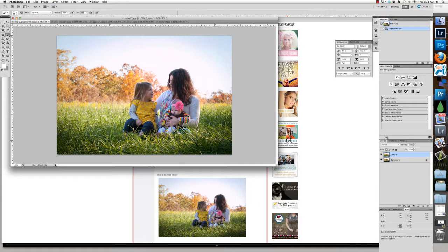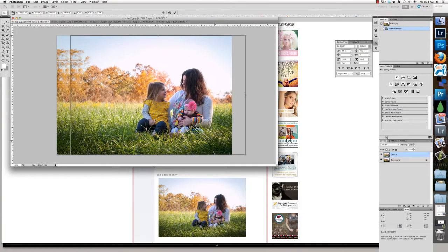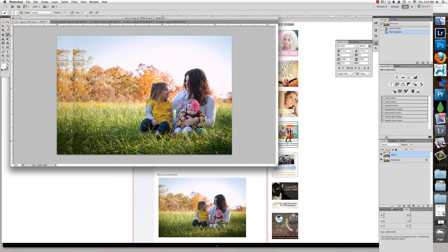We could do that by duplicating the layer, hit T to transform, and we just move them over a little bit here. I'm going to create a layer mask, B for brush, and I'm going to move my flow down to about 30-ish% and kind of just work this in here. Just quickly do that. I would go back in here and clean that up to make sure that there were no duplicate leaves and no repeating patterns, because that's one way to make it look like it was photoshopped, and you don't want to do that. Okay, so we've got them on the side of the page here, our eyes resting right on them.